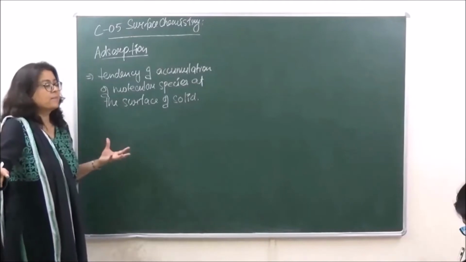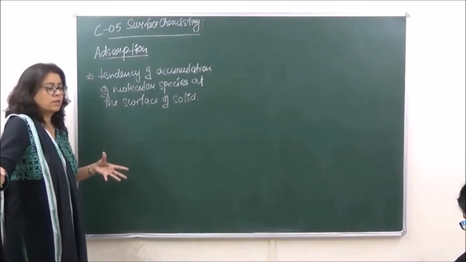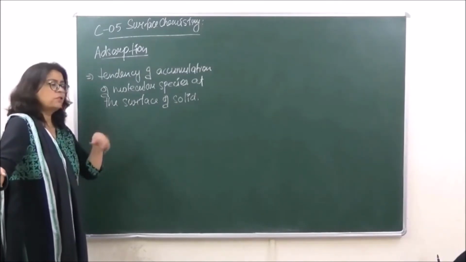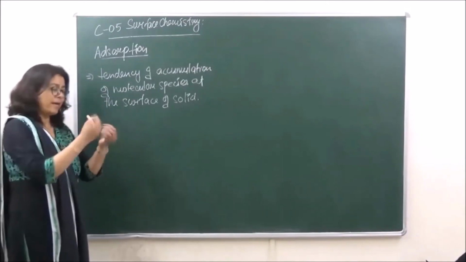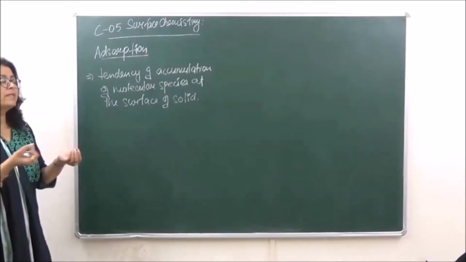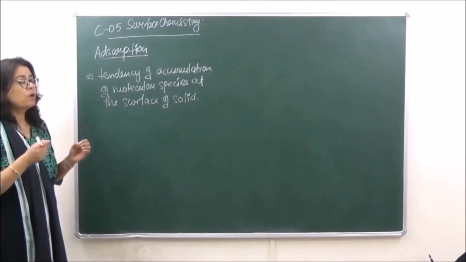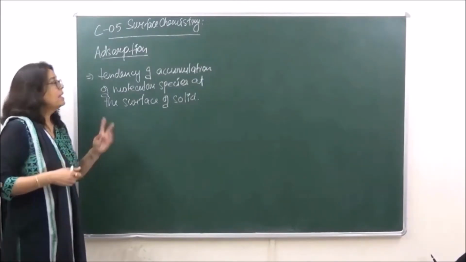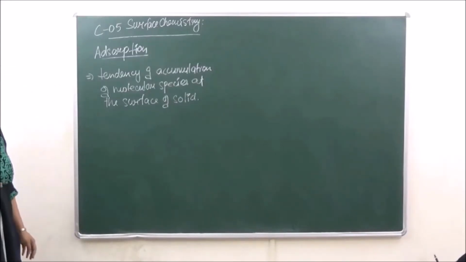Right? As for example, if you throw a pebble in water, okay, when you take out that pebble, what do you see? That the surface of the pebble is wet. Right? But if you try to break that pebble from inside, it is going to be dry. So it means the water molecules have accumulated only on the surface of that pebble, and that process is known as what? It is known as adsorption.